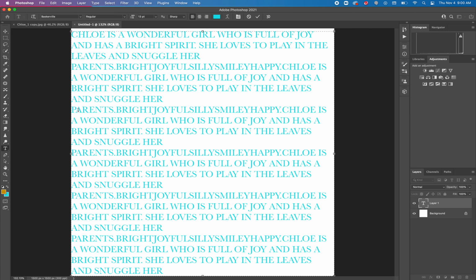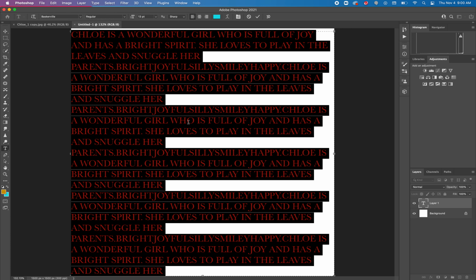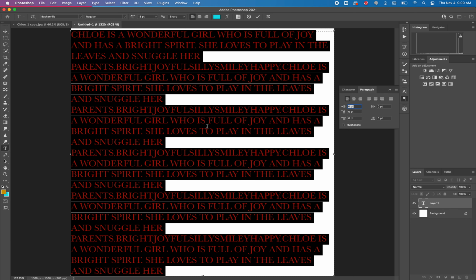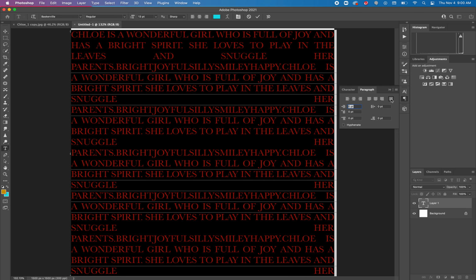All right, now you'll notice that your type is kind of wonky, so you're going to Command A everything and go to your paragraph. Let's see, window, paragraph. There we go. And you are going to hit justify and hyphenate.